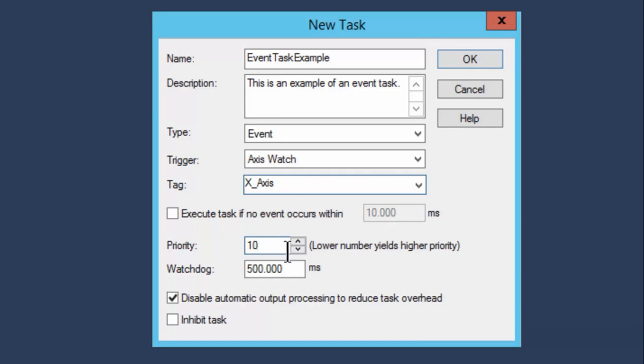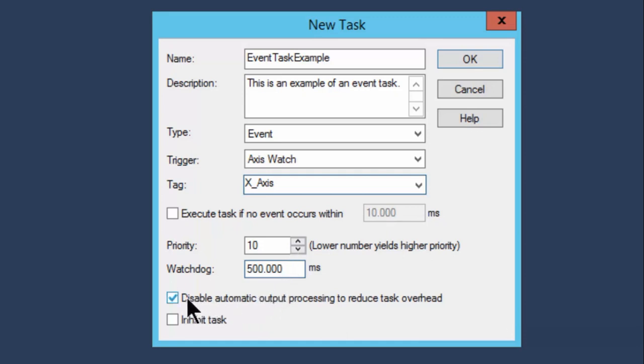Now we need to configure the watchdog timer. Watchdog times can range from 1 through 2 million milliseconds. The watchdog timer begins to run when the task is initiated and stops when all the programs within the task have run. If the task takes longer to complete than the configured watchdog time, a major fault occurs. Since we have not programmed our logic and, therefore, do not know how long the task will take to run, we will maintain the default value for now and adjust it later.